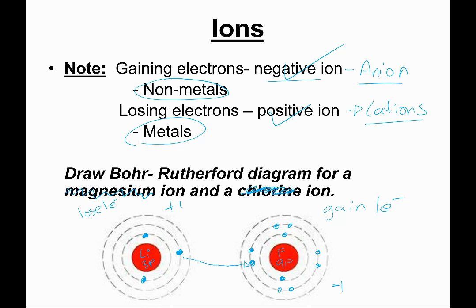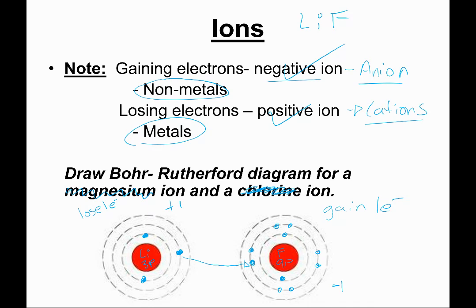All the lithiums here are going to have a +1 charge, and fluorine's always going to have a -1 charge. So it's going to make LiF. Li is the symbol for lithium, and F is the symbol for fluorine. The reason they stick together so well is because the lithium's positively charged and the fluorine's negatively charged, and then they're going to stick together really, really well.